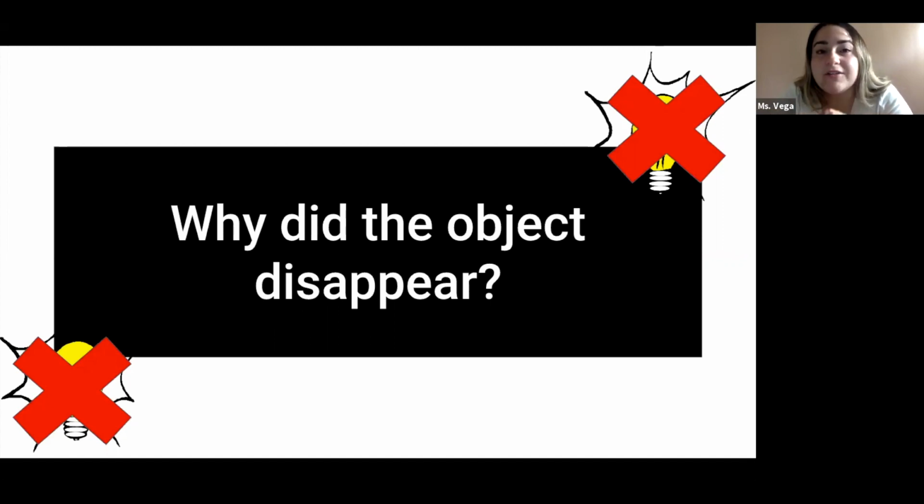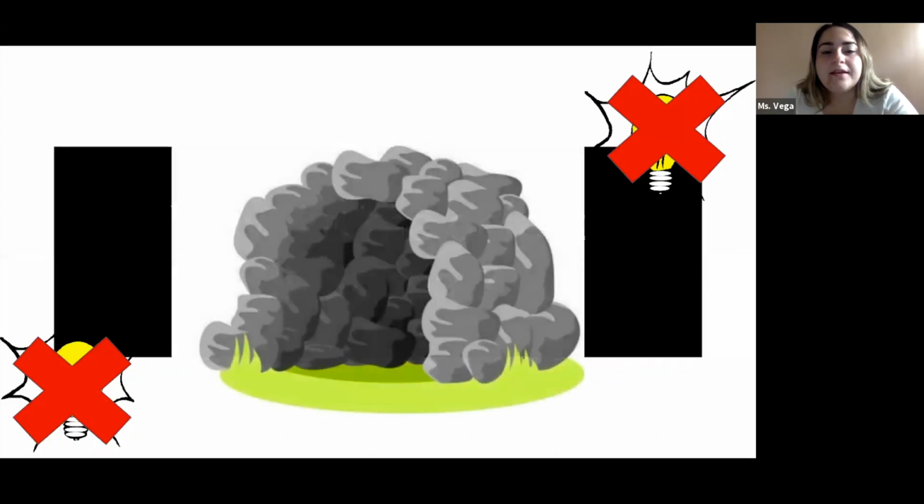And when we blocked all of the light, we were not able to see our object, just like you tried at home. When something is dark, it means there is no light. We were able to block all of the light with our hands, and therefore we were unable to see our object. We need light to see. I like to think of this as when we go deep inside a cave where there's no light. We can't see anything in there because all the light is blocked. It makes a dark space.